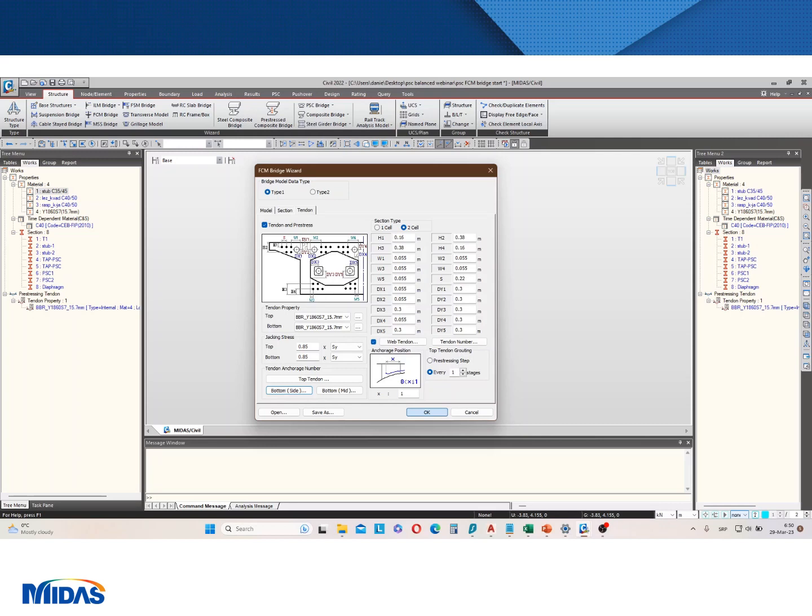But you will also have more control. Generally, I like to use the free cantilever method bridge wizard for my starting model, which I can later upgrade or build on, because it defines all the necessary elements that I need.